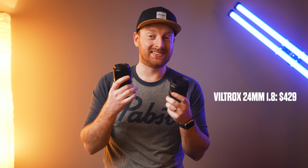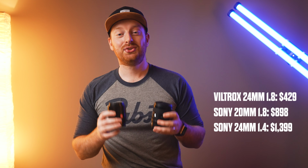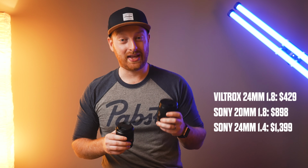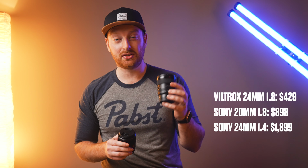The prices aren't exactly the same, but when you start looking at the G Master line of lenses, you'll realize that there's a steep price curve for that badge, and at certain points, there's diminishing returns for features and quality. It's the reason that I went with the Sony 20mm instead of the 24mm G Master in the first place.